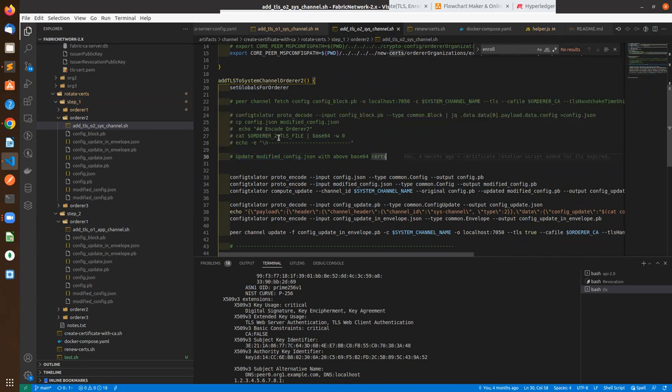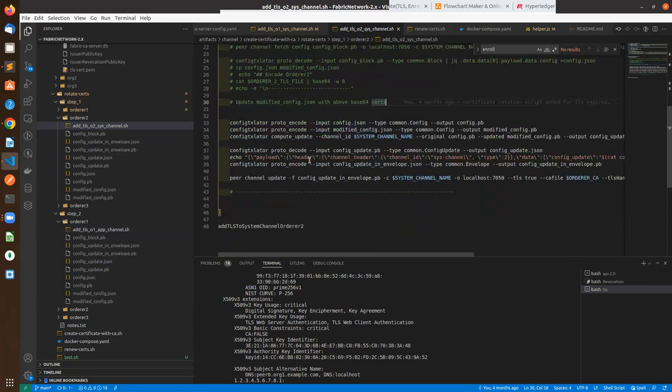And there is one more thing I want to mention here. I was just converting this TLS certificate and pasting it into the modified configuration. So you can do some kind of automation using the jq tool. I was using the jq tool here as well, but it was a little easier for me to just copy and paste. So that's why I did that. But you can make that automation. You can just create a pull request to this repo as well. I would be happy to merge it.